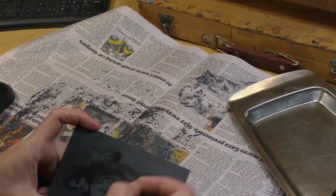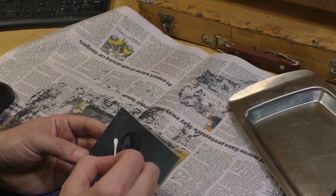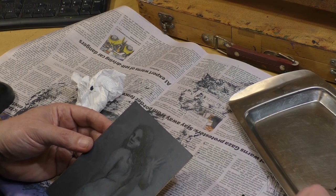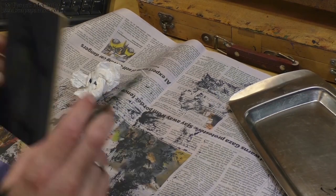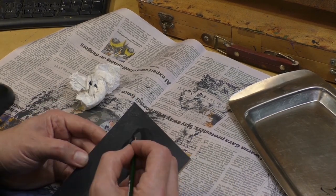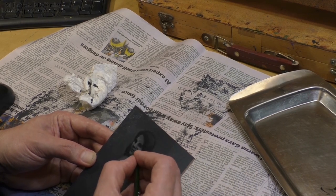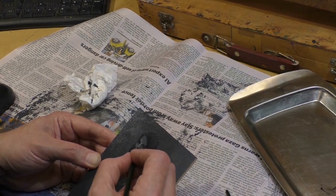I'm actually really into videotaping my work, so you can kind of see what I'm doing here — I'm just picking at it. And this is one thing I definitely avoid in the landscape painting work. I don't like to pick at things, and I tried not to pick at this. But let's face it, if you're going to do a face, you've got to have things in the right spot and they have to look pretty good. I ended up being quite happy with this, even though I found it to be a real solid, hardcore challenge.